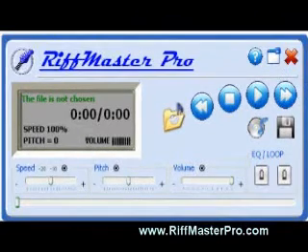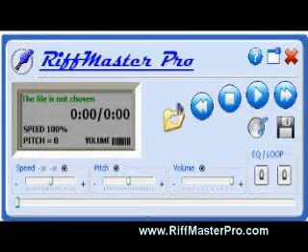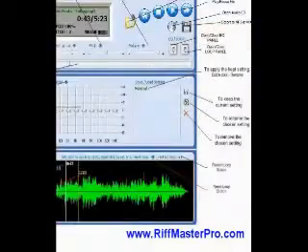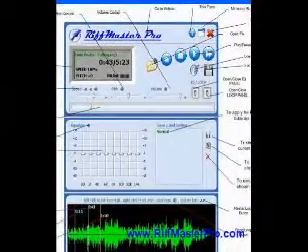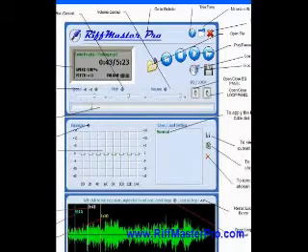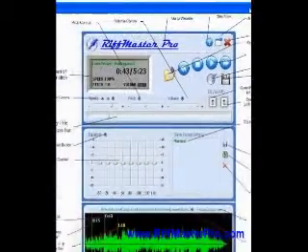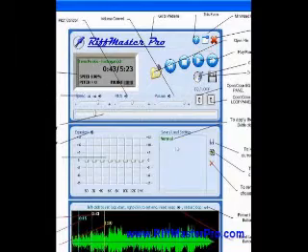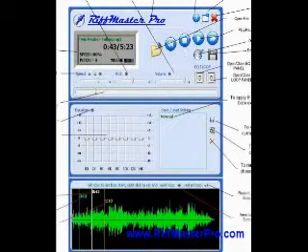When you first get the Riff Master Pro, the basic functions are up here with the question mark icon, which gives you the full user manual. It pops up a little box and gives you an overview of each function on the Riff Master Pro user interface, and also the drop downs, which are the EQ, and the wave window down there, which is the representation of the actual tune, where you can loop the file and slow it down.